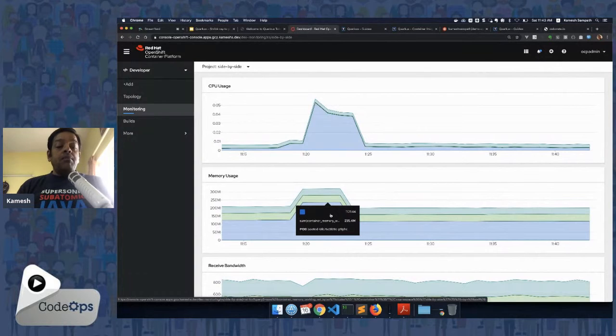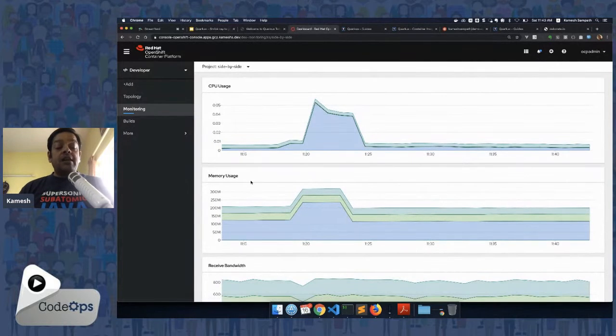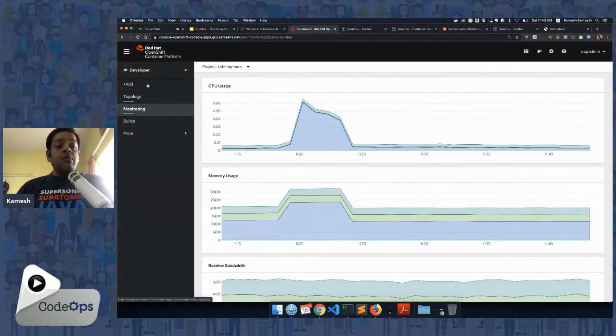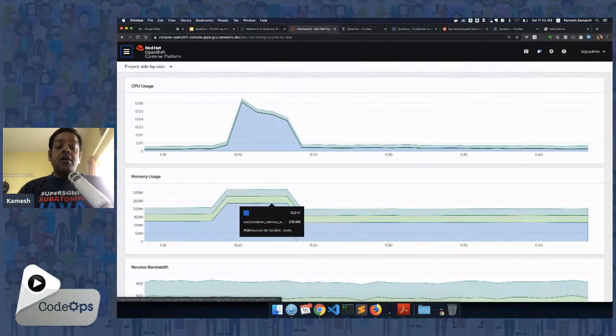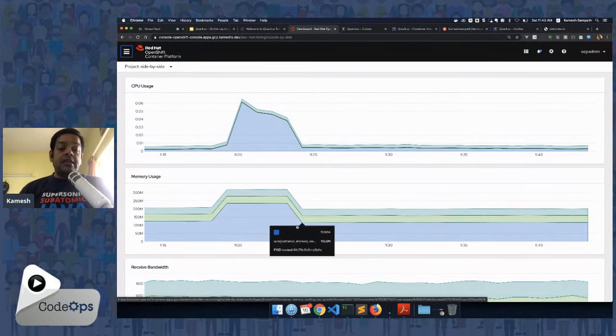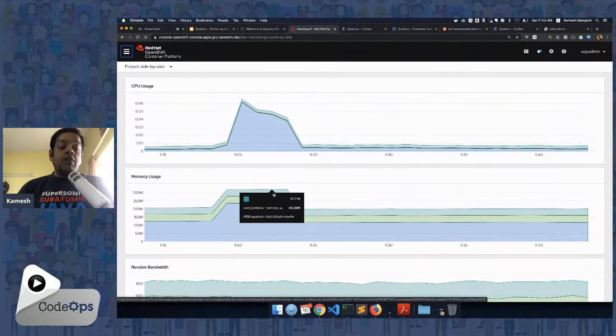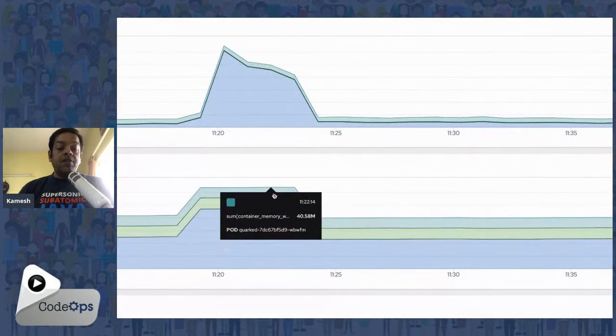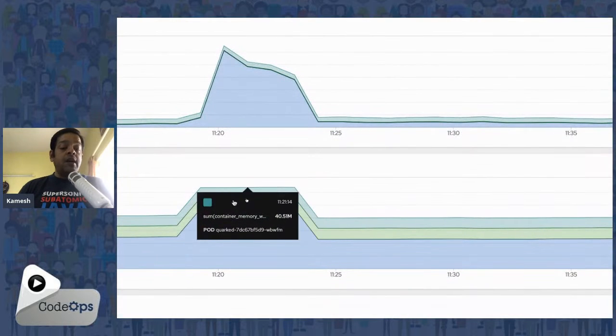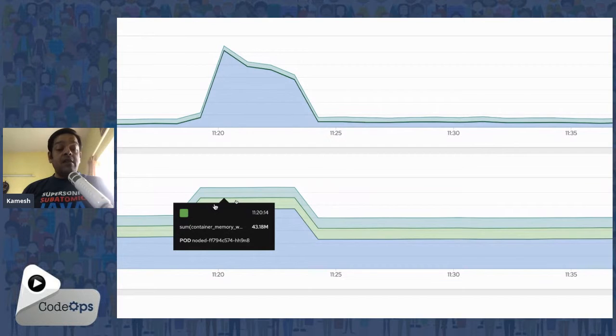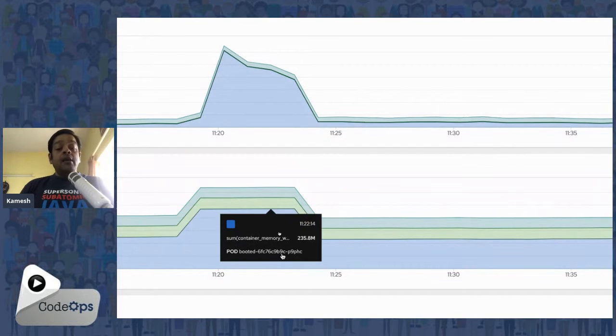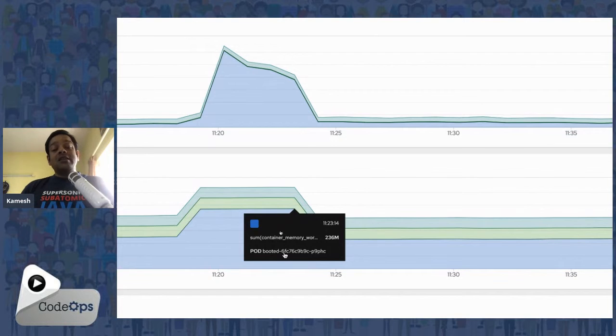So this is the memory usage. When we talk about quotas, especially if you're on cloud, this becomes super crucial, and very important when I want to increase my application density. Quarkus has taken just 40 MB, or 41 if we round it off, which is even better than Node.js at 43.1, while Spring Boot has taken 230. It keeps increasing and decreasing, but Spring Boot has taken 236 MB.